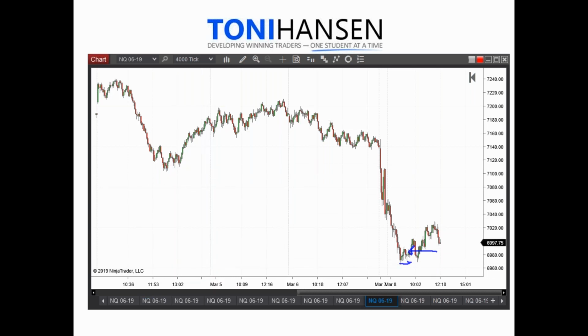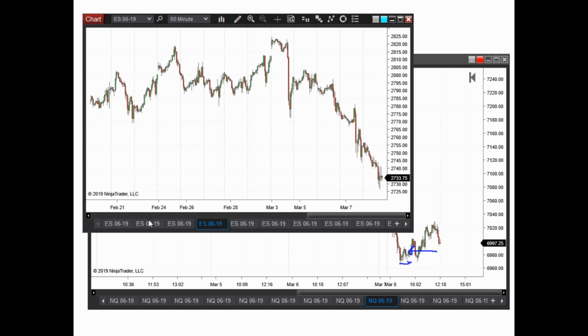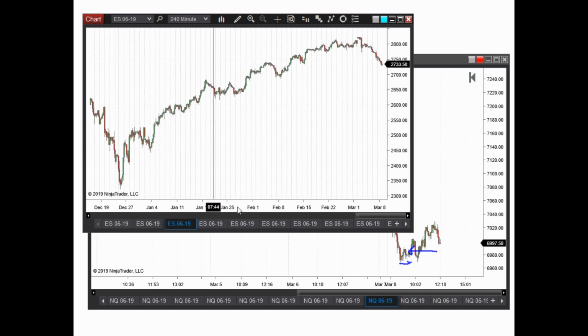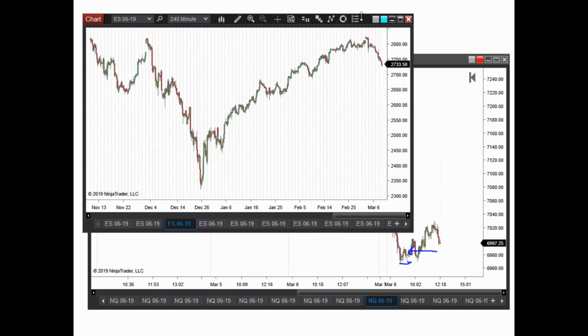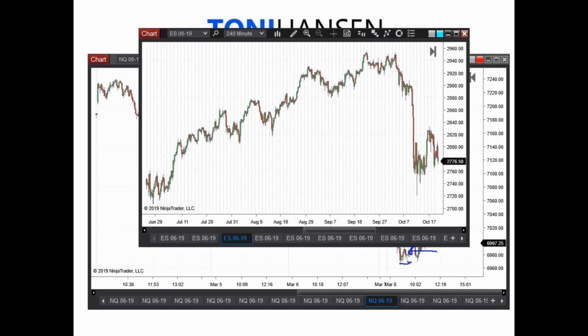So on the daily charts, I'm going to show you the S&P here. Not the daily chart. I'm going to show you actually the 240 minute. Let's see. So you guys can see other previous examples of how that happened, just coming into support levels where you then go get the retest and even some slightly lower lows, just with the really strong initial drop off of the support or off of the resistance. So you'll get those retests of those lows. I'll show you it on the NASDAQ here too.